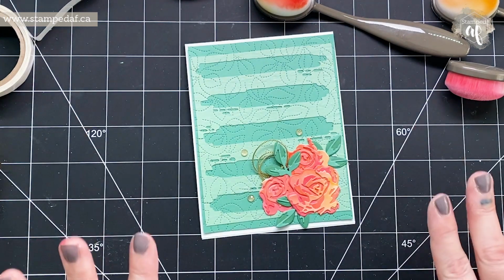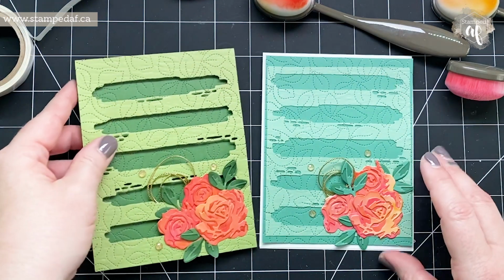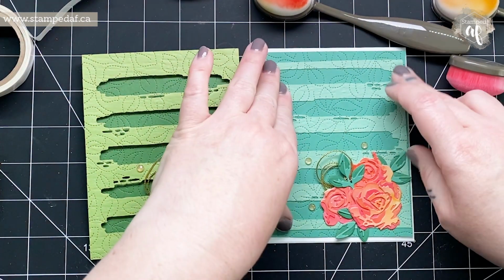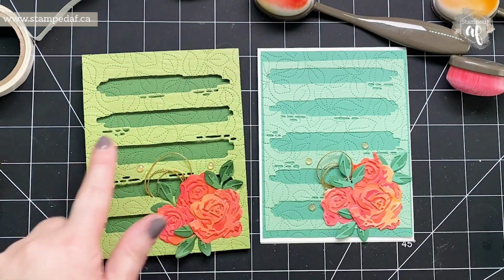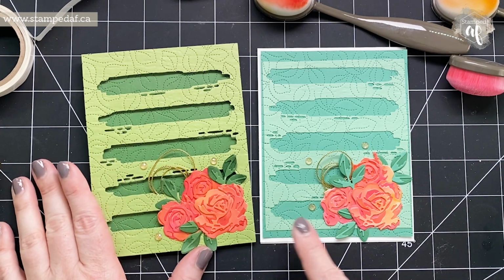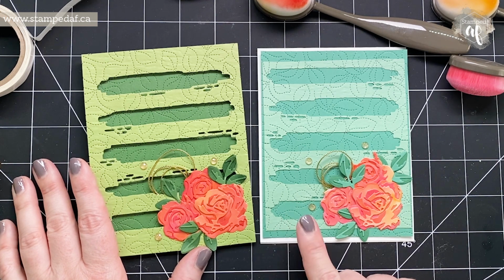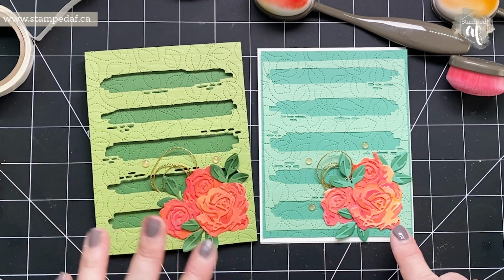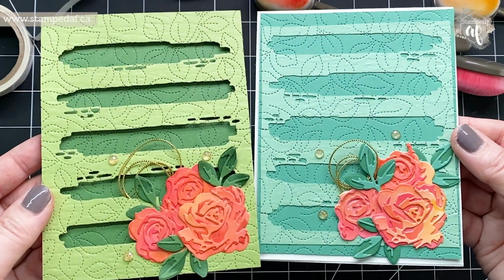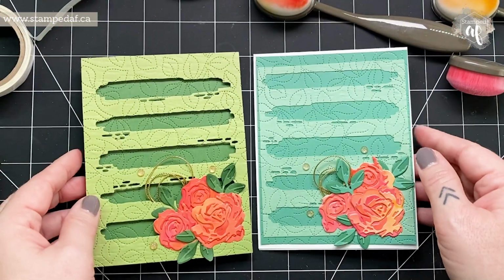I think I'm going to leave it without the sentiment. I'm really liking it as is, but look at what a difference that made between the 2 greens. Well, the 4 shades of green. So we've got Pear Pizzazz and Garden Green, which is a very yellow green, and then we've got Mint Macaron and Just Jade, which are very much blue greens. The flowers kind of look the same-ish, but let me know in the comments below which one you love. Maybe you love them both, hopefully, but let me know if you have a preference for one or the other.